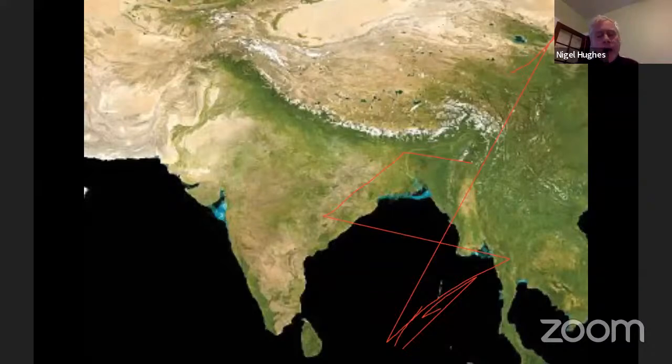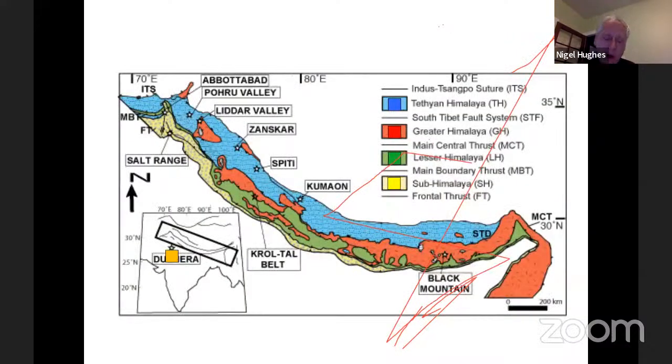So if we look very broadly at India's physiography and try and relate this to that history, the peninsular part of India, with these brown colors, is made of extremely ancient rock, thousands of millions of years, Precambrian in age. The Indo-Gangetic plain is to the north of that, where the Ganga and the Indus flow. And of course, that's all very recent material, weathering from the Craton and from the Himalaya. And then, of course, there's the Himalaya. And if one looks at a geological map and the ages of those rocks in the Himalaya, they are primarily in hundreds to tens of millions of years ago because of that history of accumulation of sedimentary rocks on the northern margin of India when it was part of Gondwana.